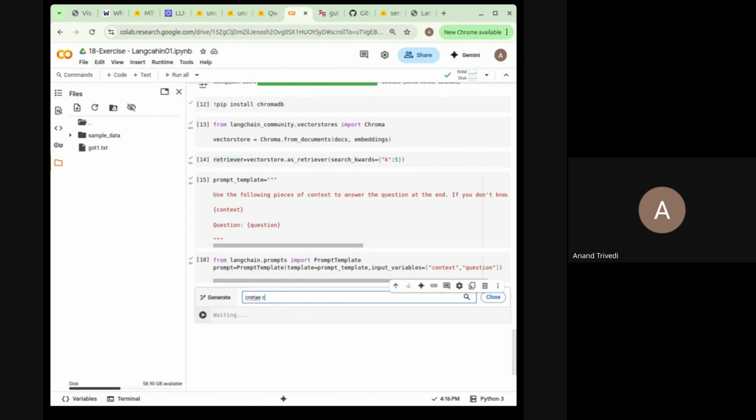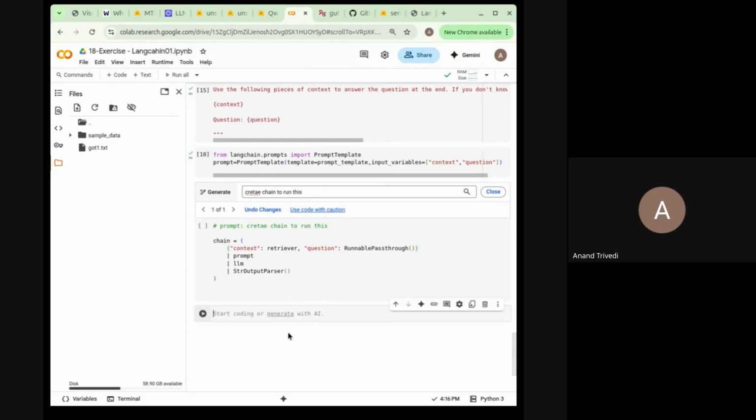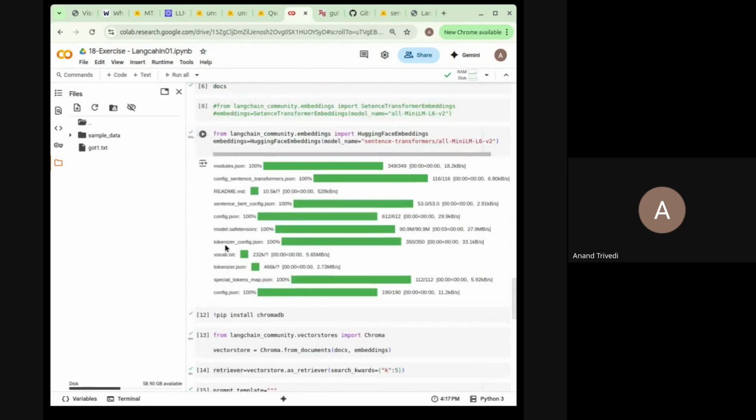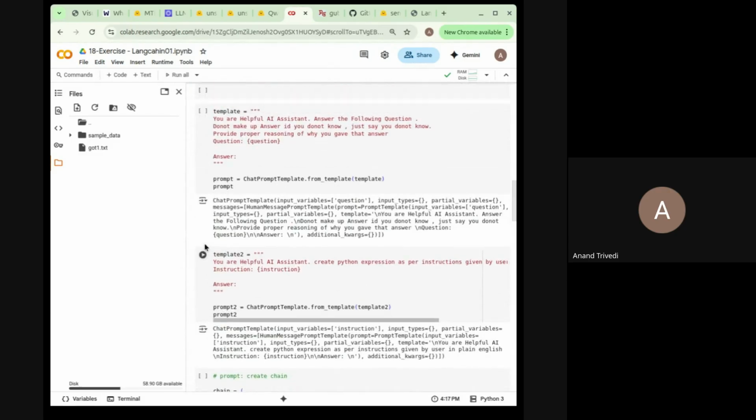Create chain to run this. I'll take runnable pass through. Who is Jamie? Let's say. Hold on. Whatever. Context is fine. Okay. Let's import it again.